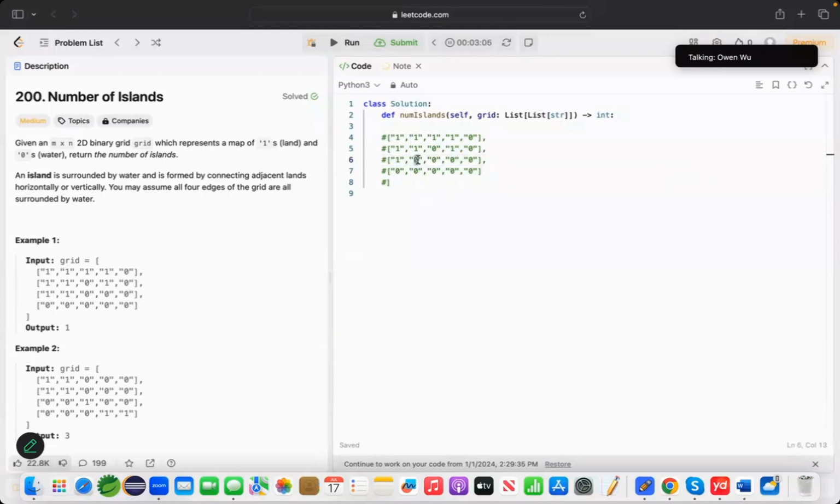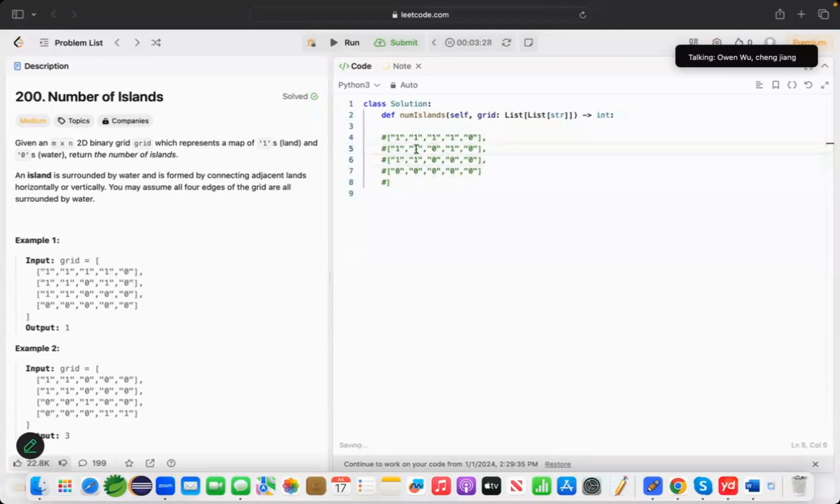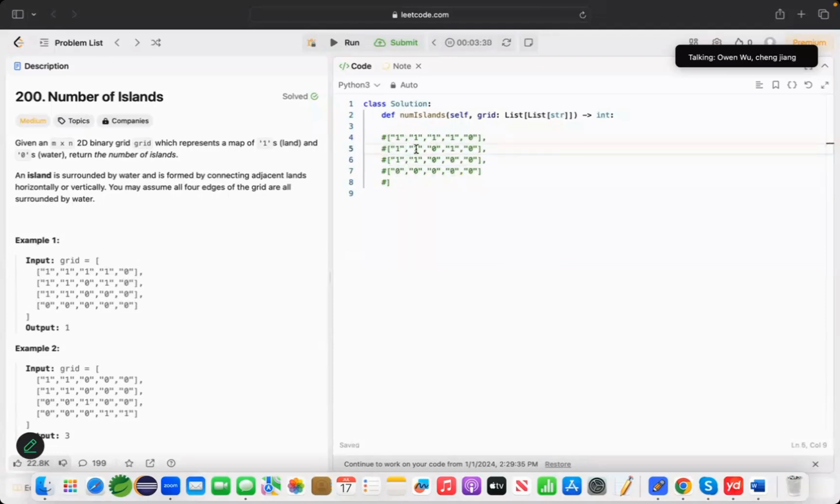We're going to do this for every single 1 we visit. For example, 0, 0, 0 means that this one direction counts as one island. Then when we backtrack, we're going to reset it. We're going to do the same thing here. You don't need to reset it, because if we don't reset it we might run into some problems down the line.